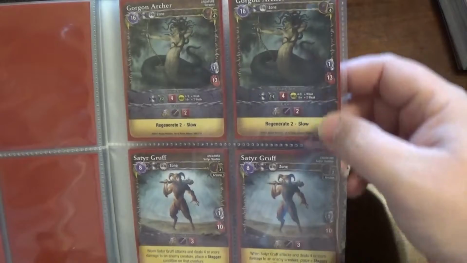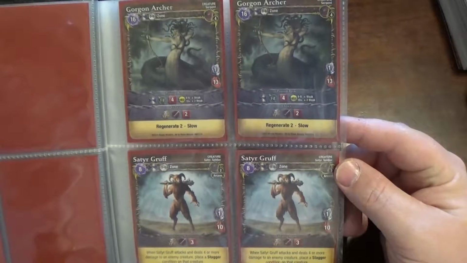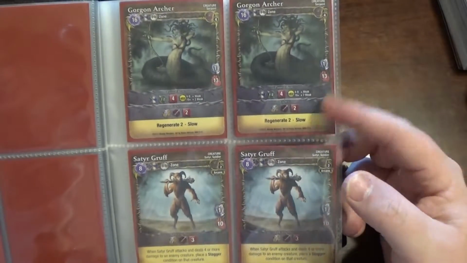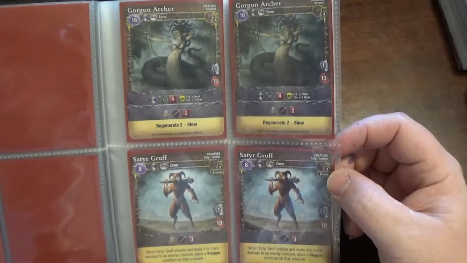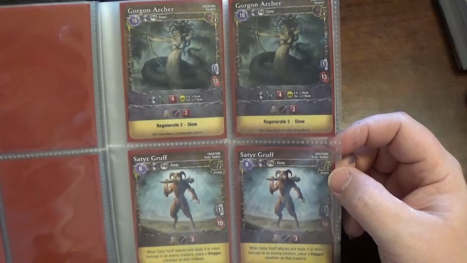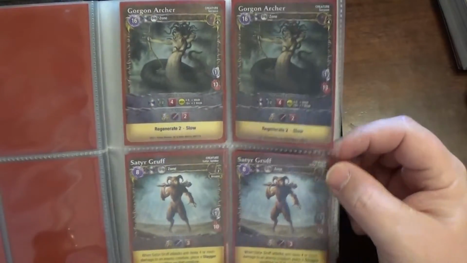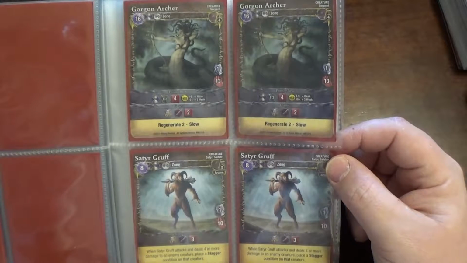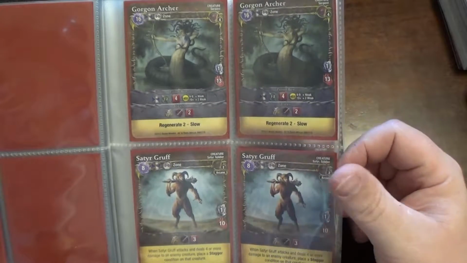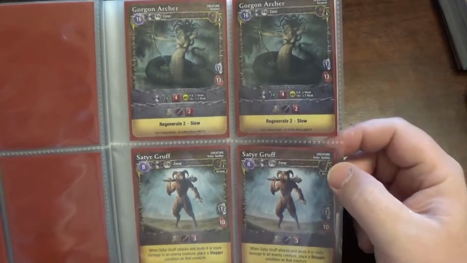And of course, some Gorgon Archers, because she's always good. I might move her down to 1. I just thought 2 might be useful, because I like to have backup plans, so when I kill something I can replace it, but maybe just the 1, since she can regen and she has the 13 health. Maybe throw a little armor on her or something.